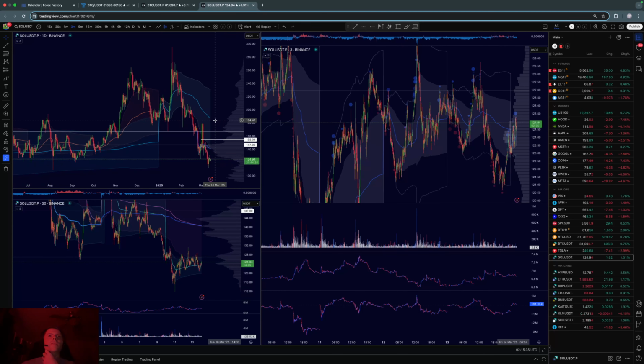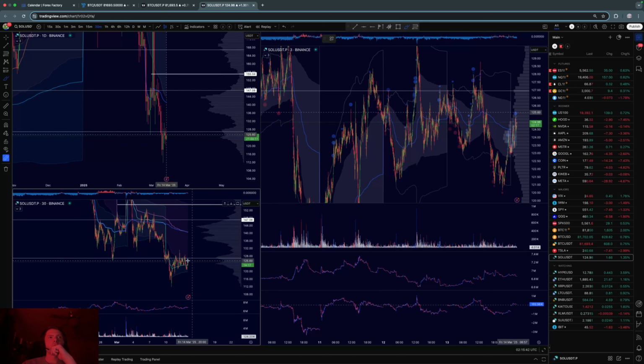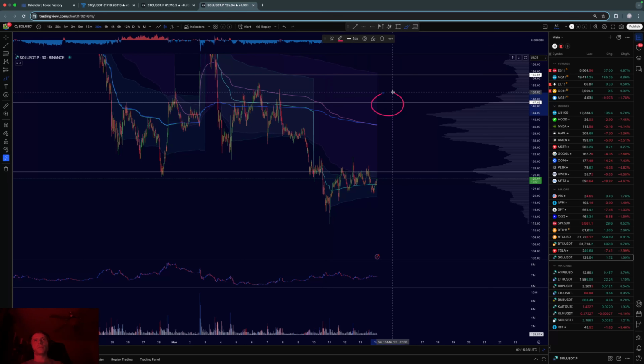I'm still watching this range low, and if we flip it, I'll probably get long. But it does depend on what Bitcoin does. You guys can see this box here, so basically we want to go up, and this is resistance, obviously, so I would probably try to get involved early, and just hope we get some throwback into here or probably here. The Kingmaker trade is to follow it all the way up into this up here, but I don't know if you get that far of throwback.